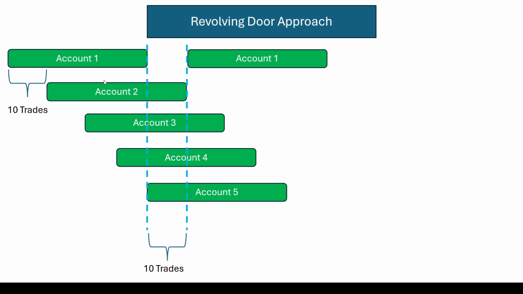And this approach effectively allows you to always have some accounts in the market, but not have all of your eggs in one basket. You're essentially trying to not have all of your accounts take the brunt of a loser, and this should enable you to pass faster. It might be a bit confusing right now, but I will dive into some more concrete examples to show you a bit more in depth.